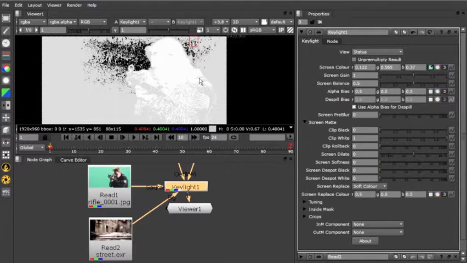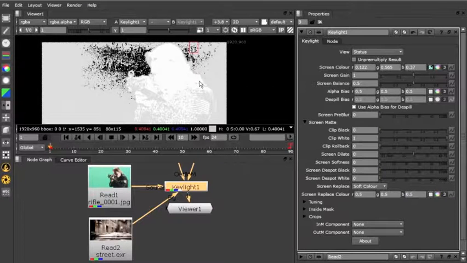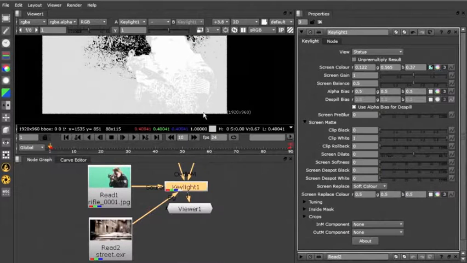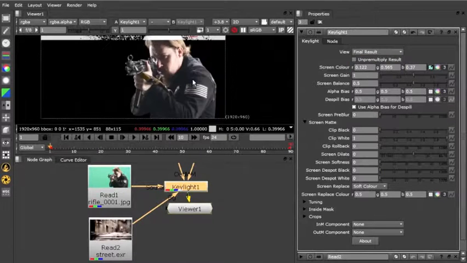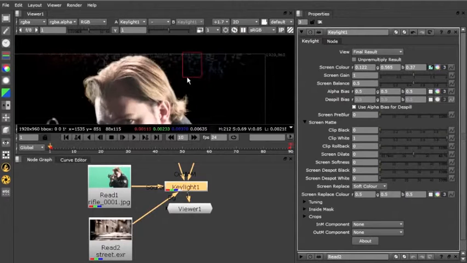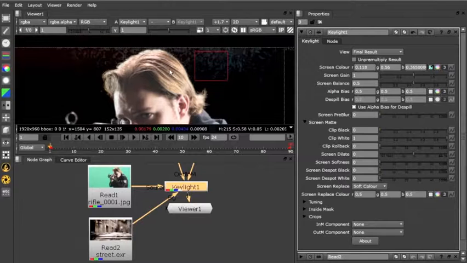Okay, how can we tackle this? My suggestion would be to first do a key where we've kind of got the head and the hair really nice, and then do one for the body, and then combine them later on. So let's go ahead and do that. Go back to your final result, and let's sample some pixels right here. I mean, the ones that we just had were probably fine. Now, we still have contamination even though we're sampling pixels close to his hair.